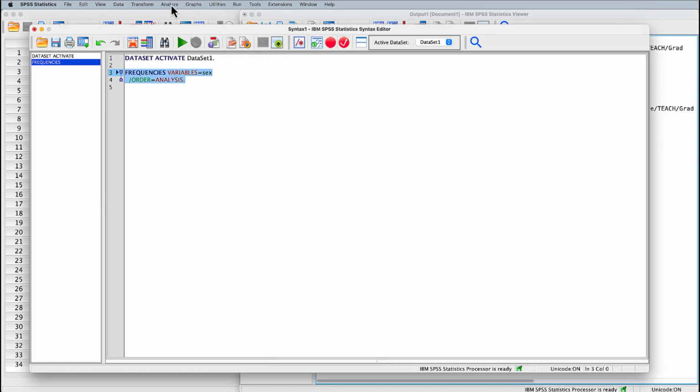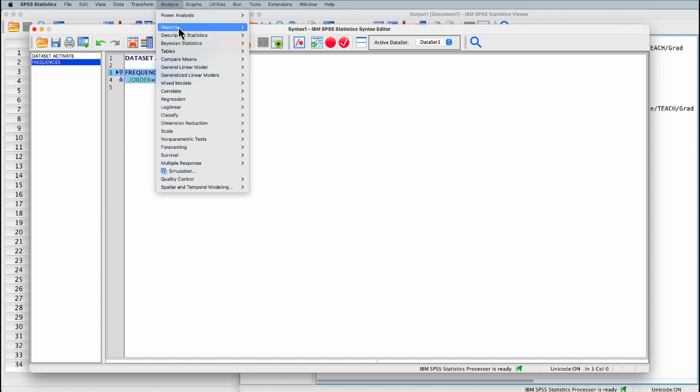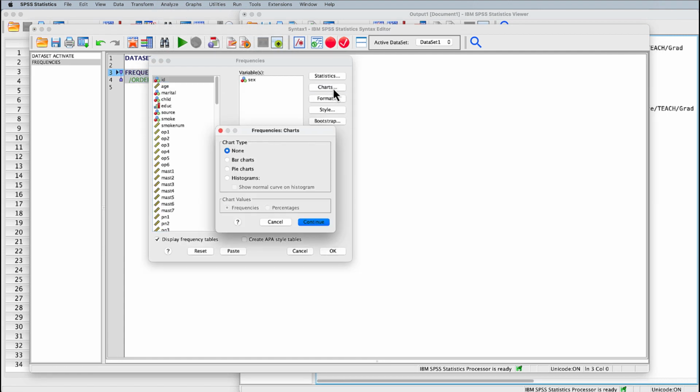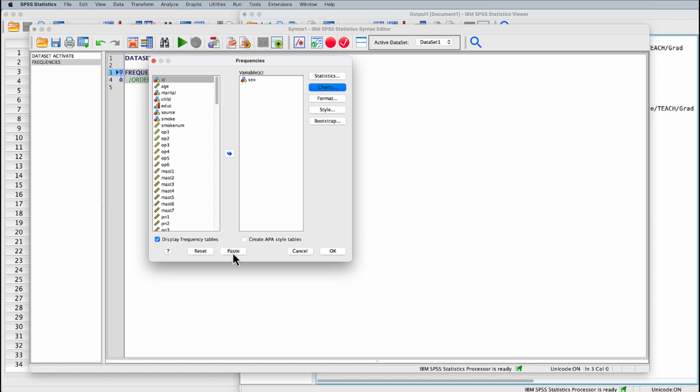Next, let's look at this again. So Analyze, Descriptive Statistics, Frequencies, and we'll add in the chart of pie charts. Hit Continue and Paste.